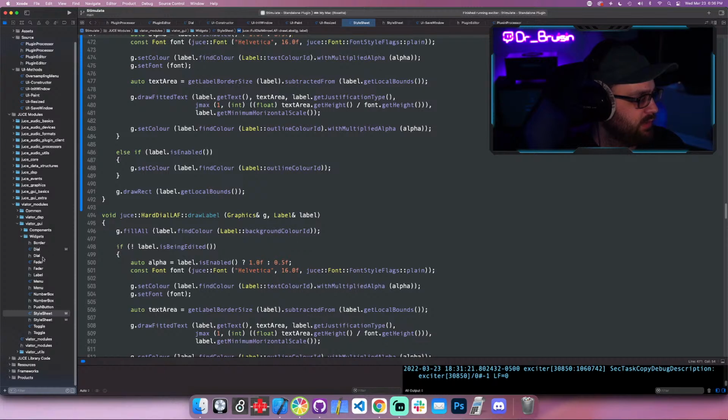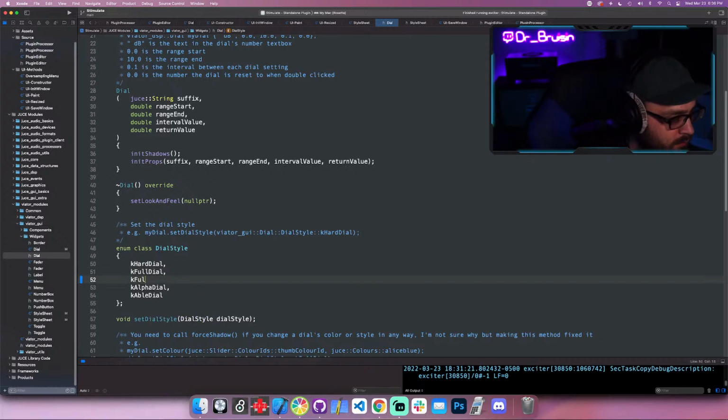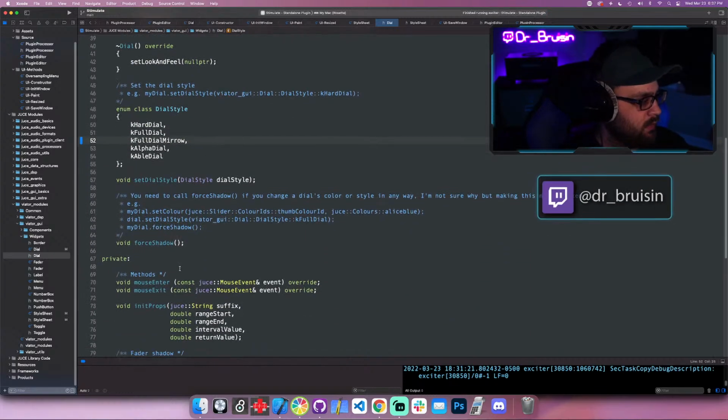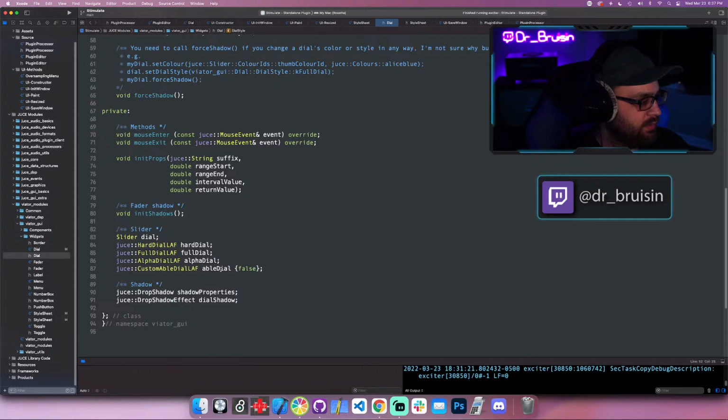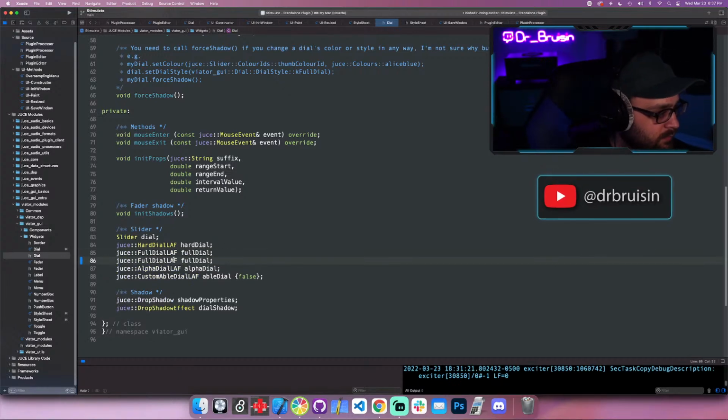Yep, and then I can go into dial, and I will now have full dial mirror. And how do I do this? Right here. Full dial mirror.